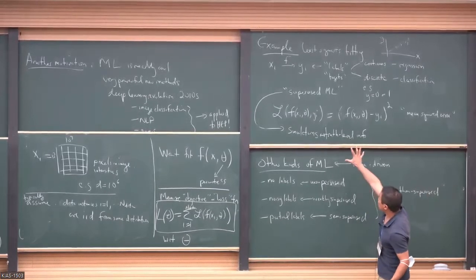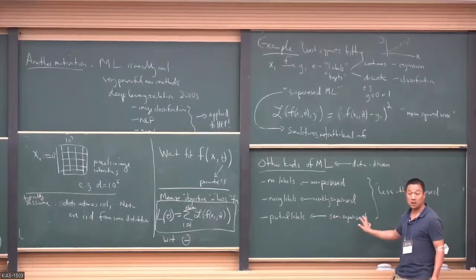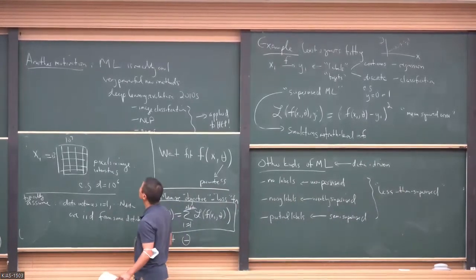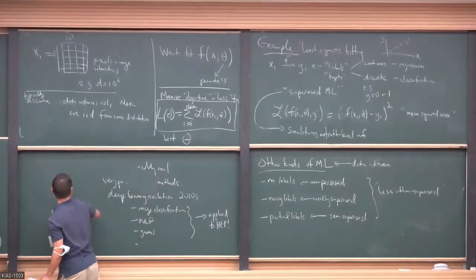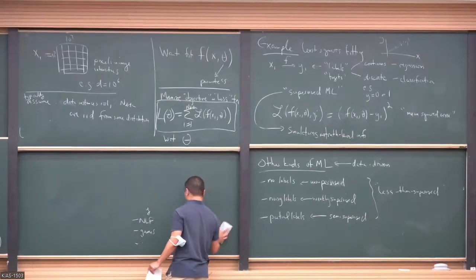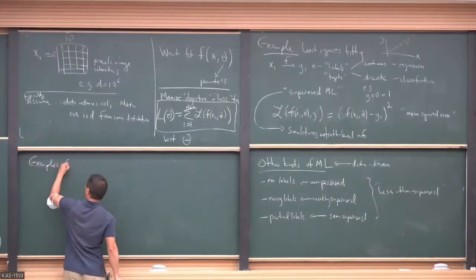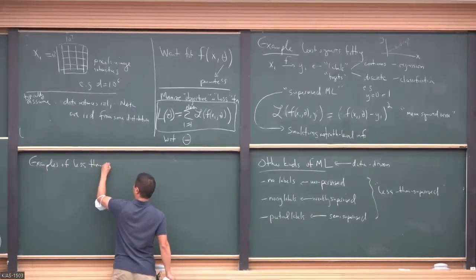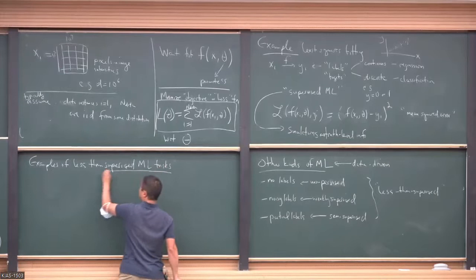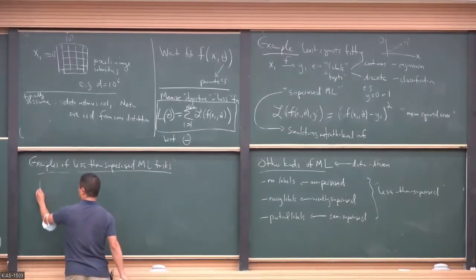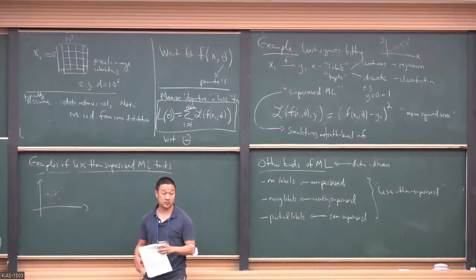Okay. So besides this least squares fitting or regression and classification, what are some examples of things that we try to do over on this side? Let me give you a few examples of that. So some examples of less than supervised ML tasks. Let's say you want to do anomaly detection without any reference to a model, okay? Just from the data. This is like following the data, right?